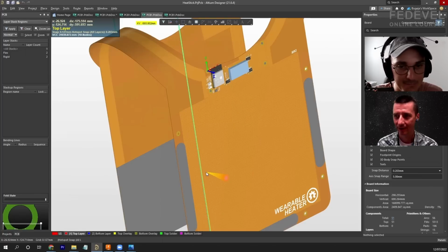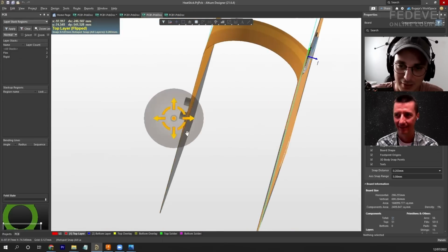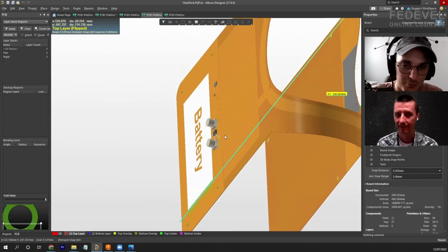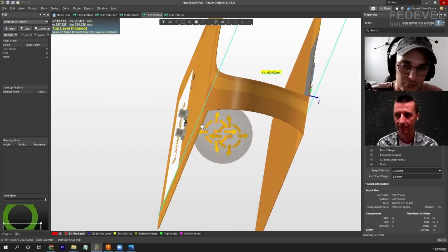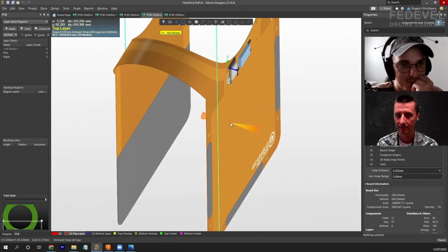So what is the current and what is the voltage to drive this? To drive this, I'm using a 3-cell LiPo battery, I believe. And the current was around, I'm not sure, I forgot.